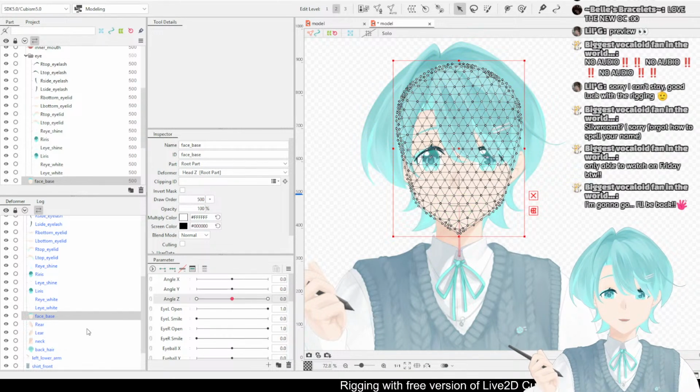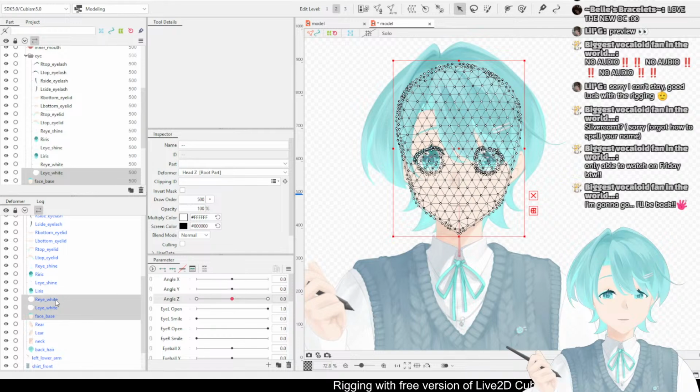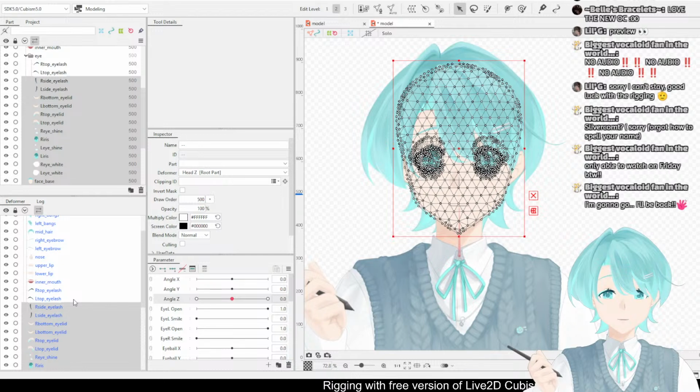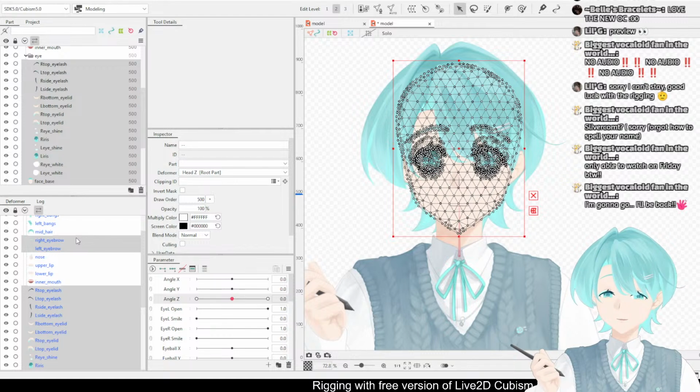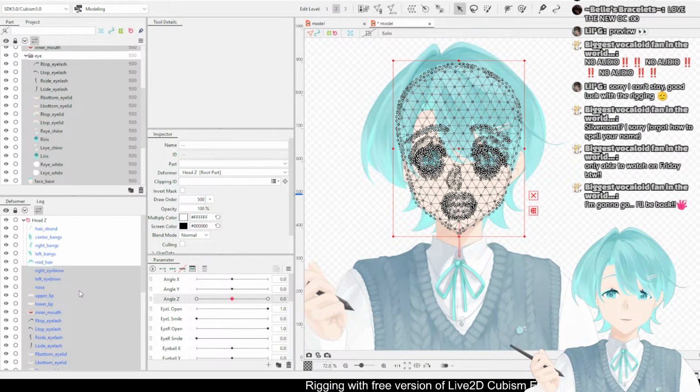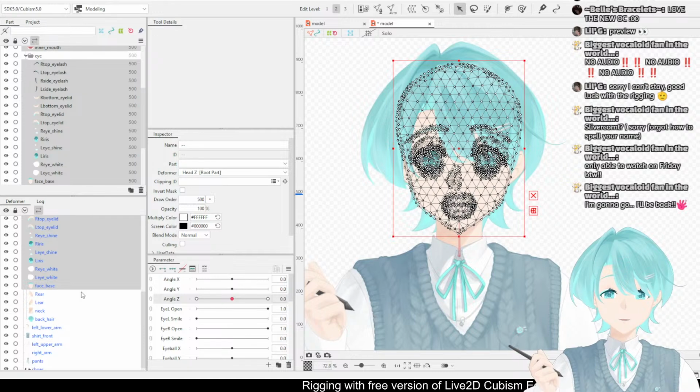I'm gonna grab everything that is in the face. So for example, the eyes are on the face, so I'm gonna select the eyes. The eyelashes and the eyebrows are also on the face, so I'll select those. The mouth is also on the face. And then that's it for the face.